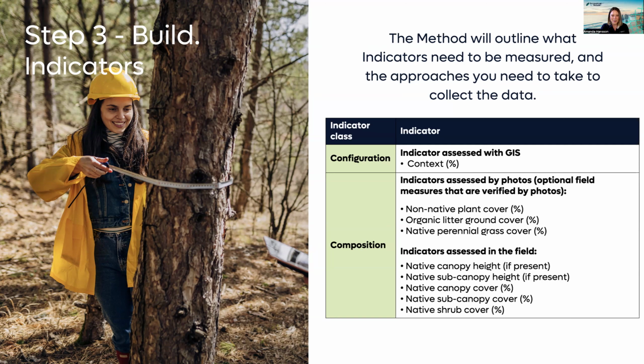And each method will tell you what indicators to collect and how to collect these. Some methods that are more complex to implement will also require that you bring in a subject specialist. So if you pick a vegetation method with a higher level of accuracy, that method might tell you that you need to have an ecologist to go out and collect that particular field data. It all comes down to the specialist skills that are needed to implement a specific method.